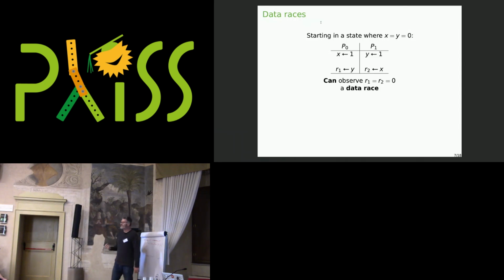How can that happen? Well, the explanation with respect to total store order, or the write buffers, is that this setting of the variable x in memory to 1 puts it into a store buffer, but it has still not hit memory. Setting this y to 1 puts it into a store buffer, it's still not hit memory. When this one reads y, it goes to memory and gets the value of y at that point, which is 0, because the other value hasn't hit memory yet, and the other one can read x and get 0. And so they can both see 0, even though they would expect perhaps to have seen 1.